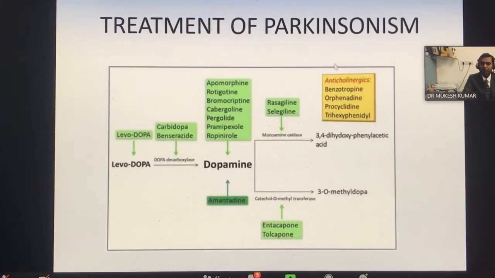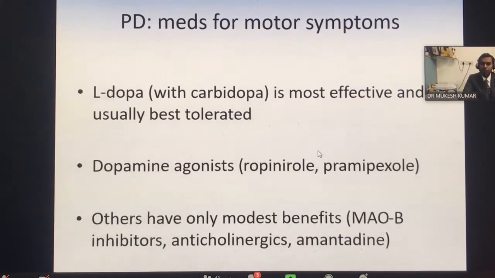The treatment of Parkinson's depends upon levodopa and everything around levodopa, meaning dopamine, dopamine agonists, dopamine modifiers, or any anticholinergics. The most important medication is levodopa. It is available in two forms: a 1:10 ratio or a 1:4 ratio, which is 125 milligram, 100 and 25. 25 is carbidopa and 100 is levodopa. In the 1:4 format, it gives you more availability of dopamine to the brain.